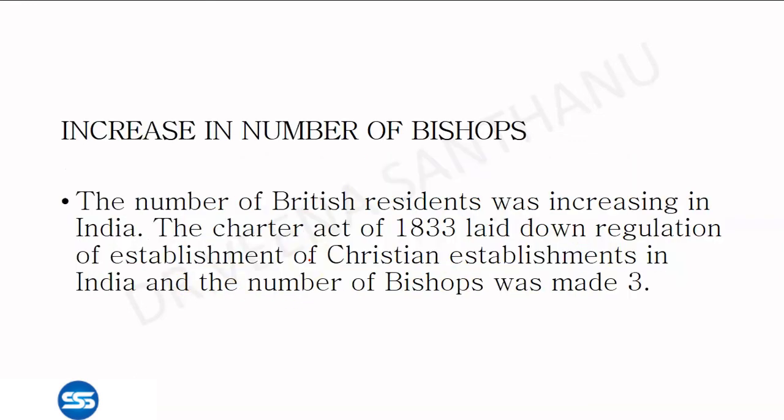So next is the increase in the number of bishops. The number of British residents was increasing in India, right? Year after year, the number of British persons was increasing in India. So the Charter Act of 1833 laid down regulations for the establishment of more Christian establishments in India, and the number of bishops was made three.